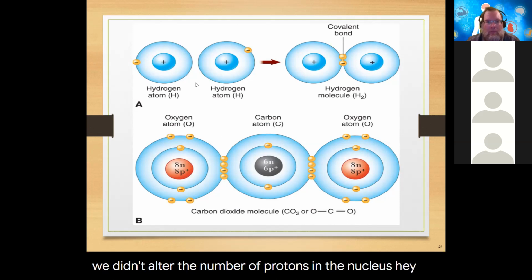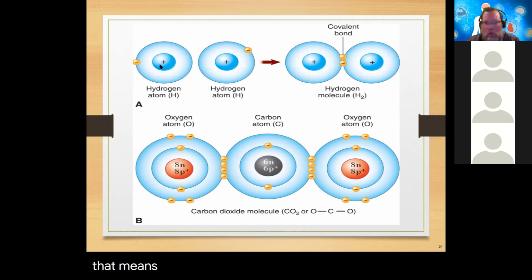Okay, covalent bond. I've got a hydrogen atom. Hydrogen is a 1, so that means it has one proton, one electron. So I take one hydrogen, I put them together. And remember, the rule of 8s is for the second shell on out. The first shell is a rule of 2. It's not really a rule, but we'll call it the rule of 2. Okay. So I can have a maximum of 2 in that inner shell. So these guys can share. And then it becomes a hydrogen molecule.